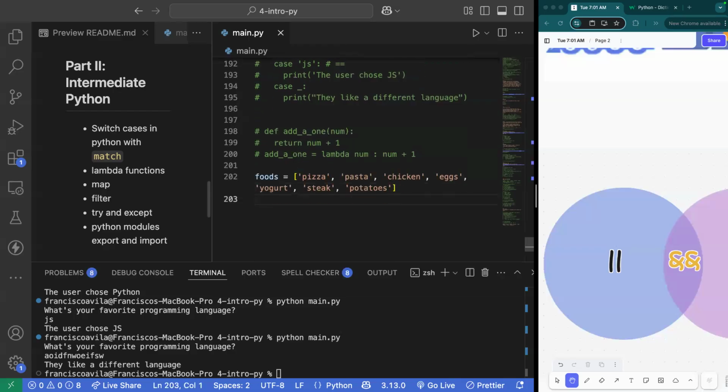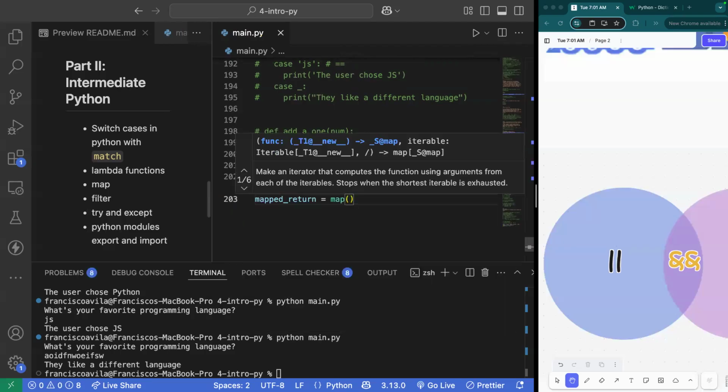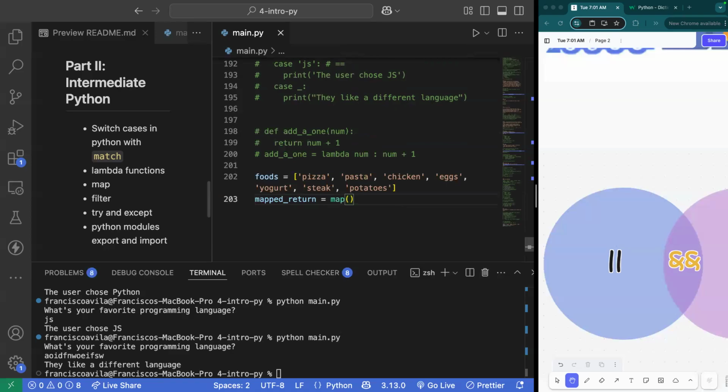So now if we apply this here in map, I can say mapped return, and I can assign this to a map function. Inside a map, I'm going to specify what is the function that I want to happen.